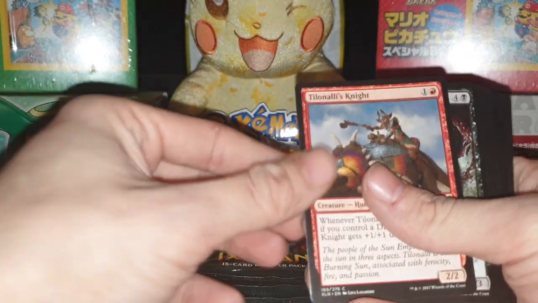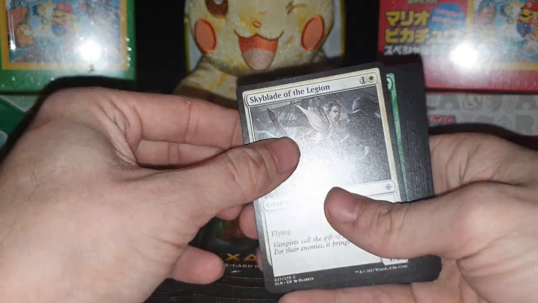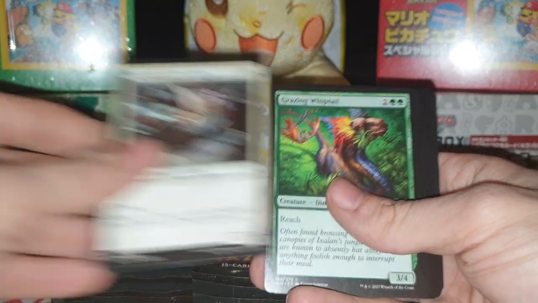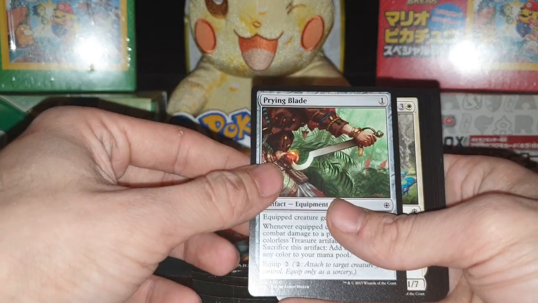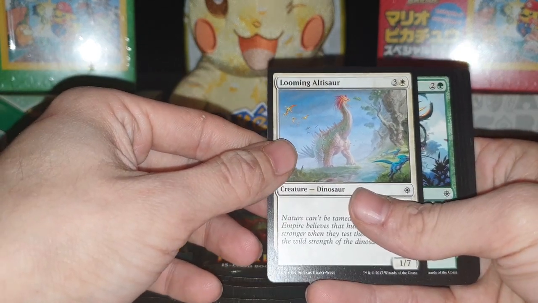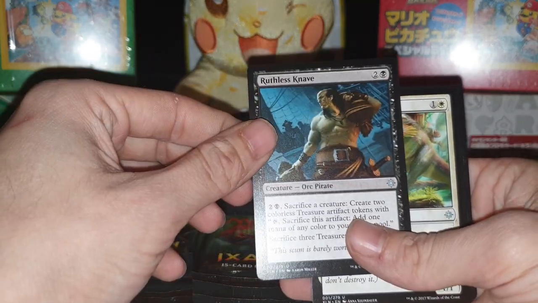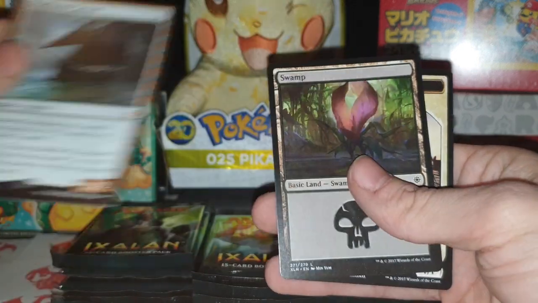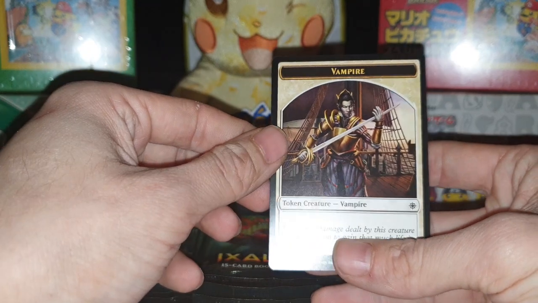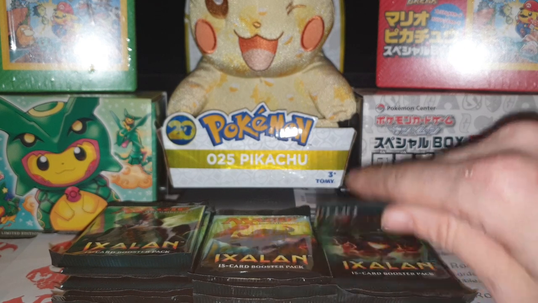Waterknot Weaver, Tilonalli's Knight, Anointed Deacon, Skyblade of the Legion, Grazing Whiptail, Shaper Apprentice, Prying Blade, Looming Altisaur, Crushing Canopy, Unknown Shores, Slice in Twain, Ruthless Knave, Dread Vanguard, Shadowed Caravel, a Swamp land card, and a Vampire token creature. Next pack.